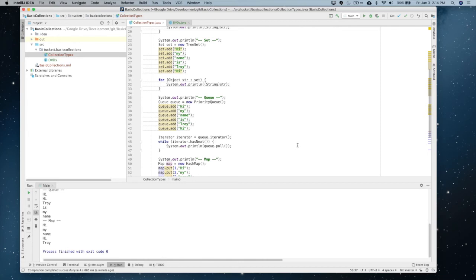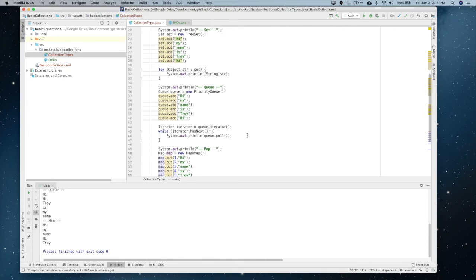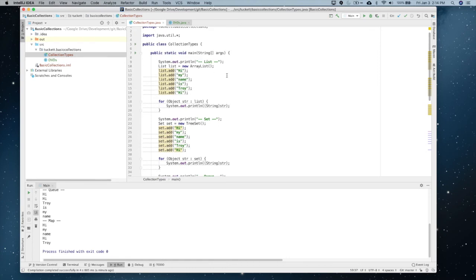So it's a little bit different. And I'm using system out, which automatically casts an object to a string. Because the way it is right now, what it's storing here is an object type, not a string type. And although a string does derive from an object, it's not the same thing. That's why in my for each, I have to say object string.